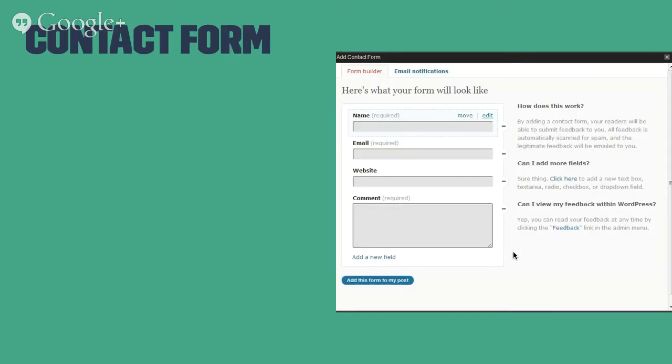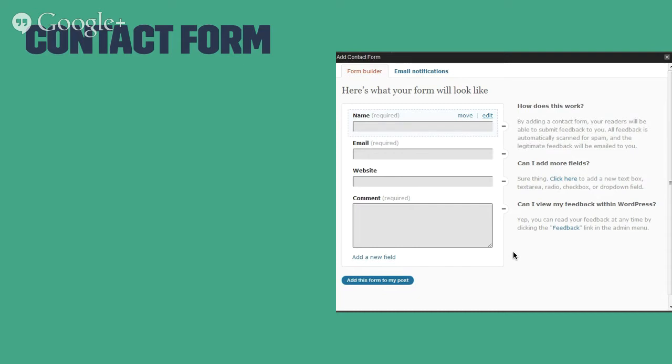Another thing that you can do is build contact forms. Again, this is built right into WordPress.com, and you can create your own form fields. You can have all the information that you want. You can build exactly what you want. And this is all built into the Jetpack contact form. And then you can customize the email notifications and who they go to and things like that.